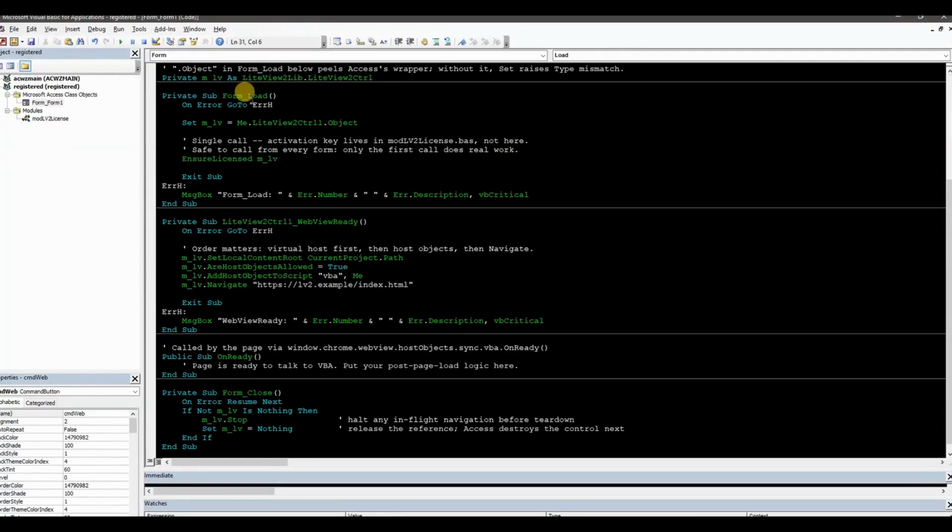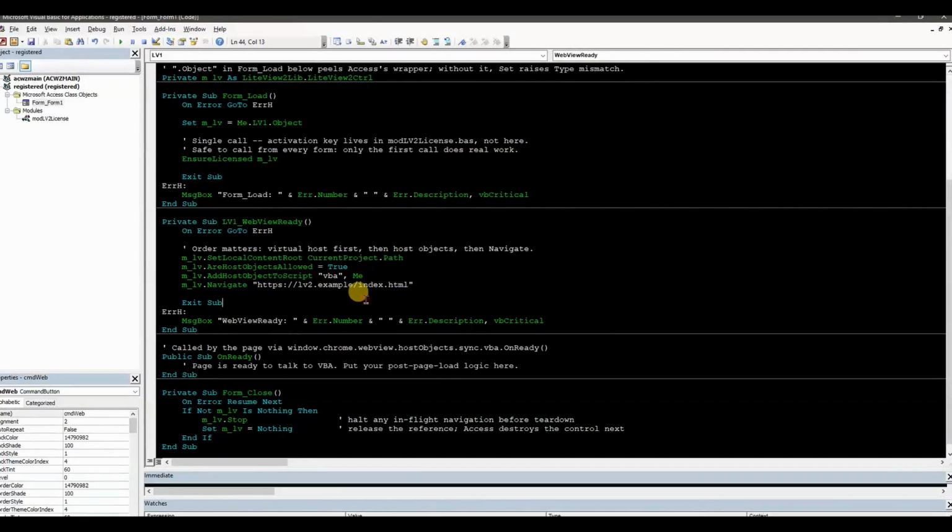Paste it here, and you need to put the real name that you have used in the design mode. So LV1, the LiteView 2 name here, and this also needs to be renamed as LV1.